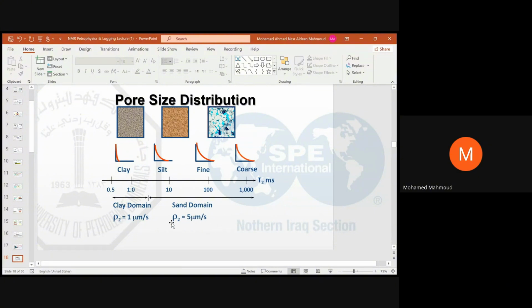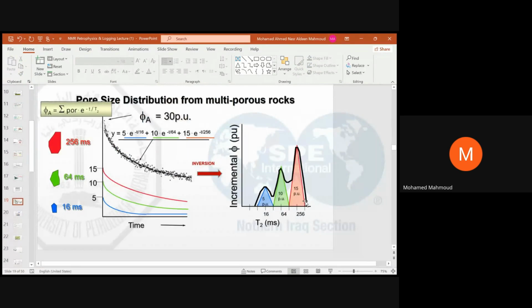So once we get the T2 and we know this information based on the mineralogy, we can get the pore size distribution, and also the porosity. At 0 time, the relaxation of the NMR gives us the total porosity. So NMR, we call it a lithology independent tool. I don't care about the lithology, because to get the porosity, not the pore size, it doesn't matter.